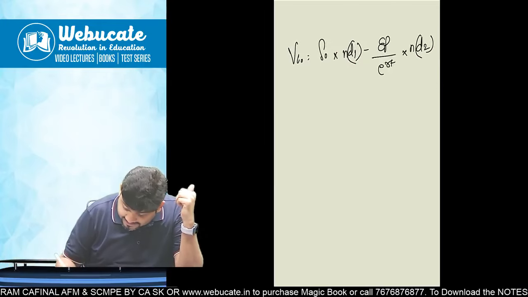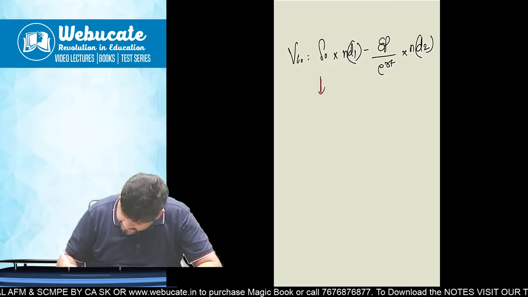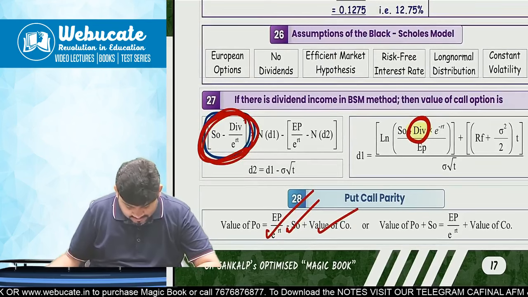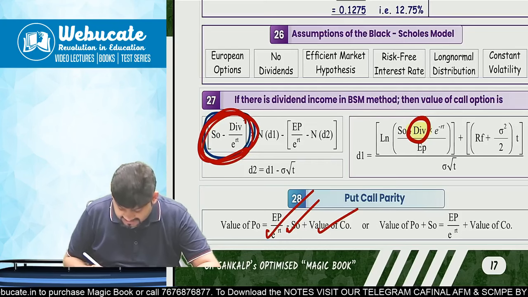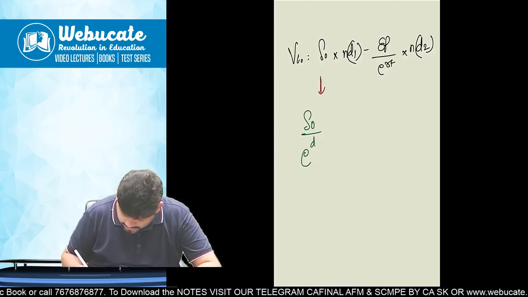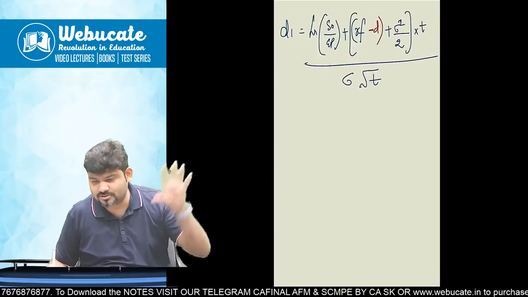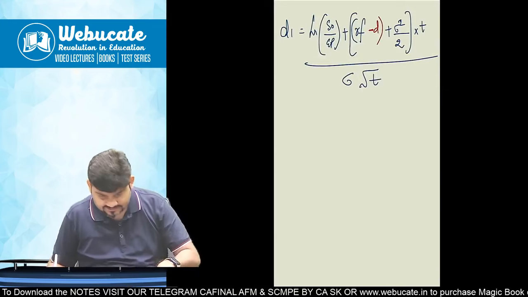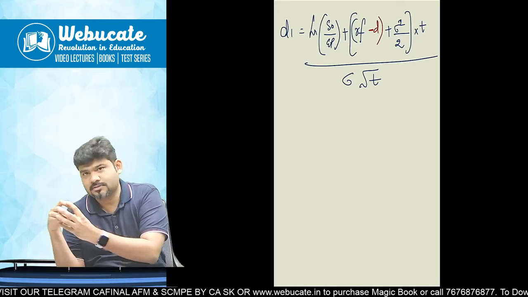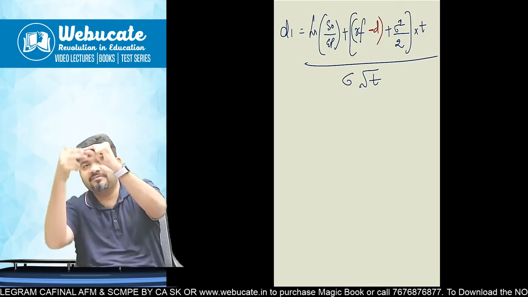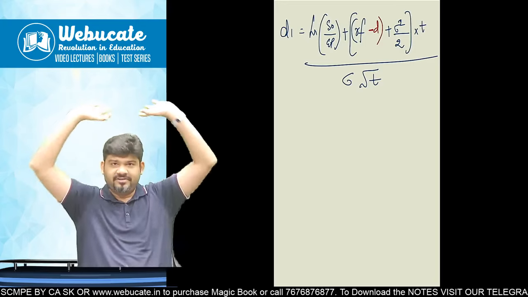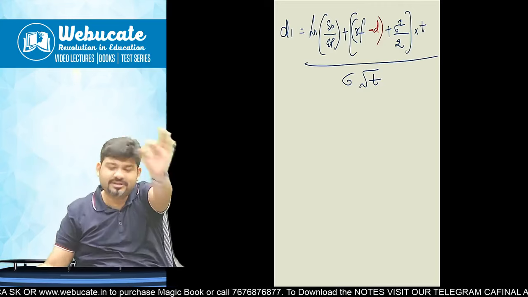Now, even when we are calculating S0, we will have to give the impact of dividend. See here, S0 minus D upon e raised to RT. So, what they have done is S0 upon e raised to DT. I'll explain you when we reach here. First, let's go step by step. Now, let's solve this part. Again, a little difficult for us to get hold of this, that dividend divided into 15 years. So, whatever is the dividend divided by 15 years gives us an idea that 6.67% is the dividend that we are receiving every year for 15 years. So, that's where 0.067 is the dividend.